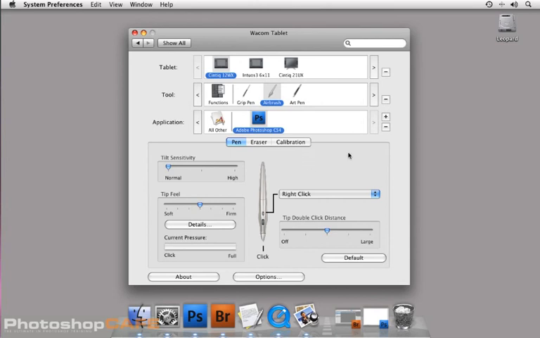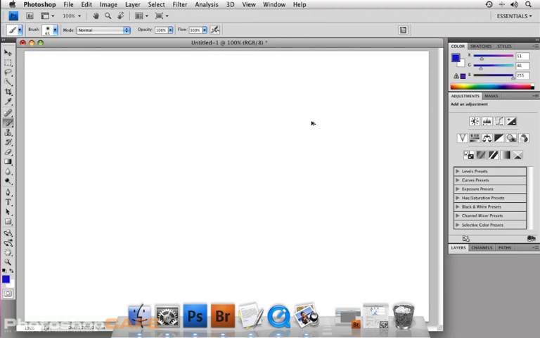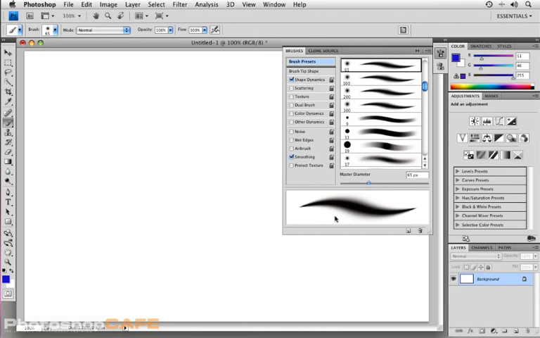So let's go out of the Wacom tablet properties and jump over to Photoshop and show you how to set these up. I'm going to minimize the Wacom tablet properties, go over to Photoshop, and open a blank document that I've already created. Now in this area, we're going to select our paintbrush. We're going to go up to the Brushes panel and take a look at some options. In this case, what we can do with this airbrush is use the pen tip, as we did with the grip pen, to adjust various dynamics of our brushes using pen pressure. But the unique thing about the airbrush is that it has a scrolling stylus wheel along the top. What you can do with this is adjust the opacity, for example, with the stylus wheel, while simultaneously adjusting pressure using the pen tip. So let's go ahead and set that up.